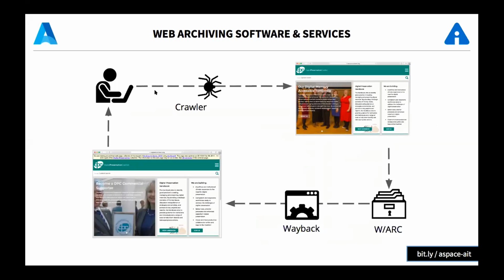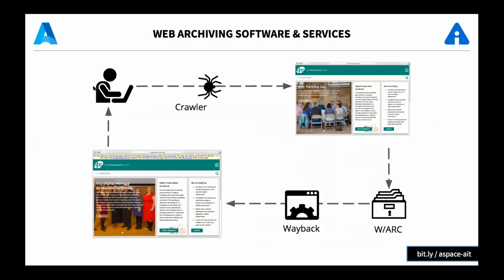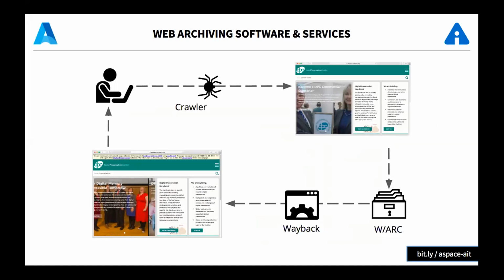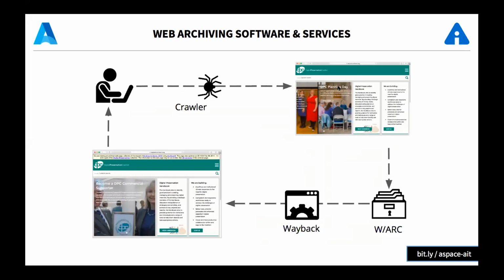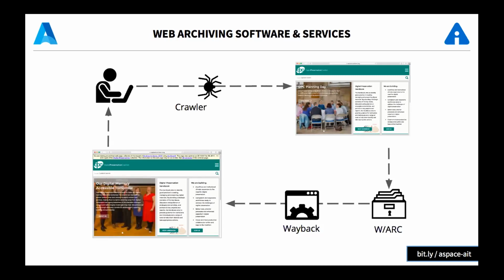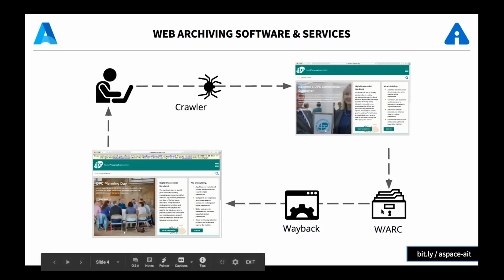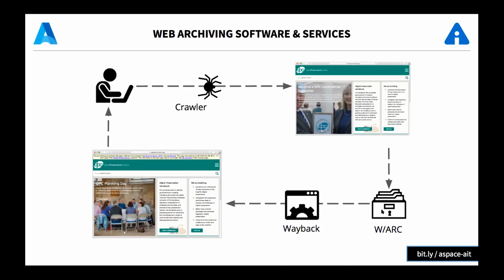A user will start by entering websites that they would like to capture in our ArchiveIt user interface, which I'll show briefly in a moment, and dispatching a crawler to go out to the live web and capture the files that make up these target websites. Those files are then stored in the WARC format, which is a standard format for web archiving files.